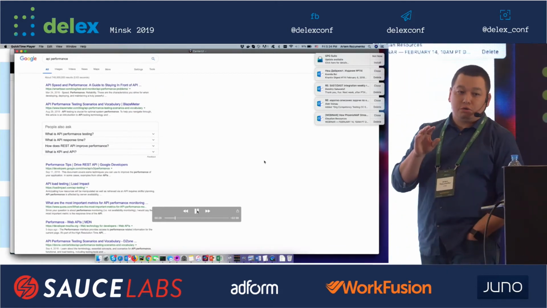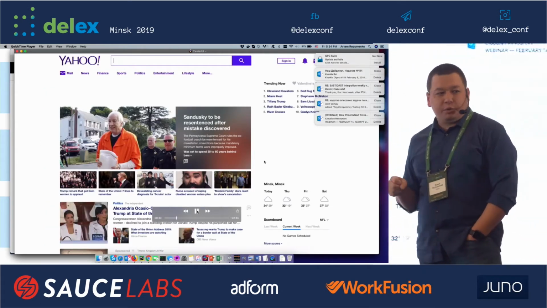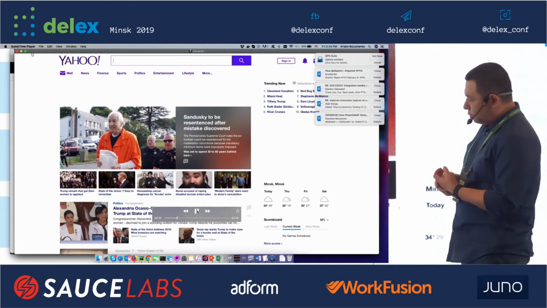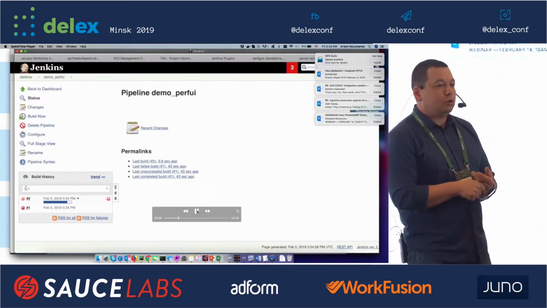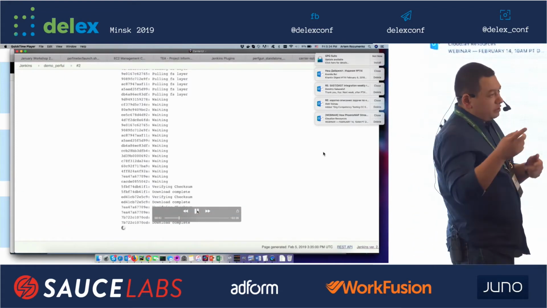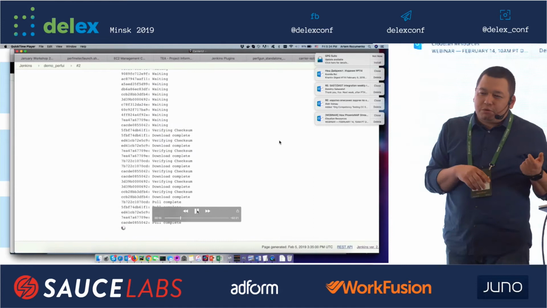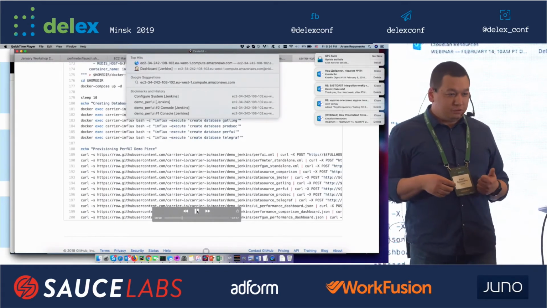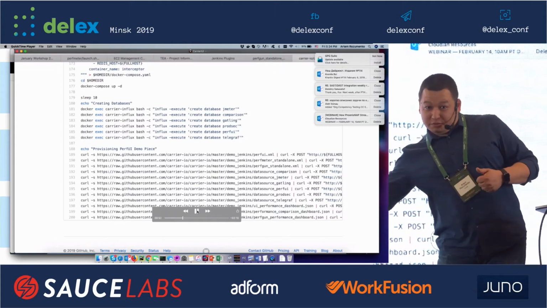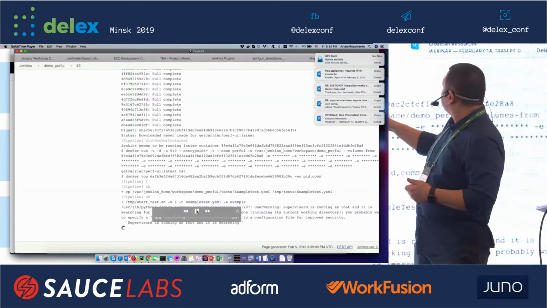Our target is to record how much time we had for the loading of a page, how much time we got for the first byte, last byte, rendering time, and what we can improve. We want to see the waterfall, something similar to what Christian was showing today with all of that resource allocation and stuff, right? So that's the Grafana.